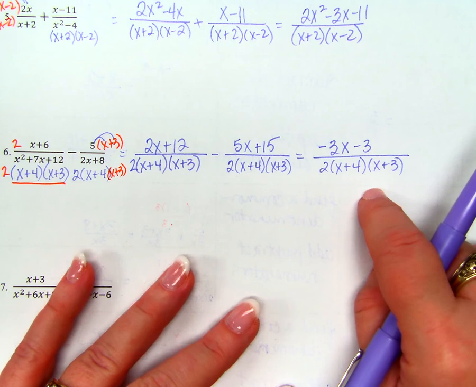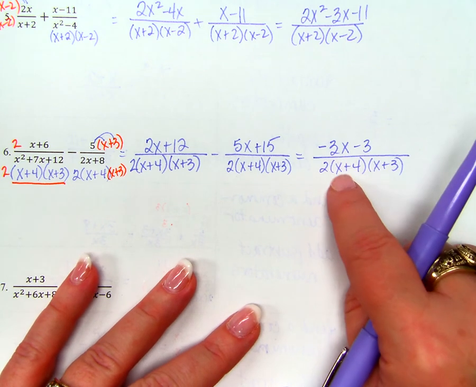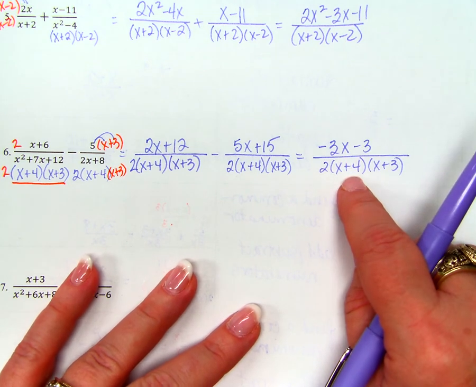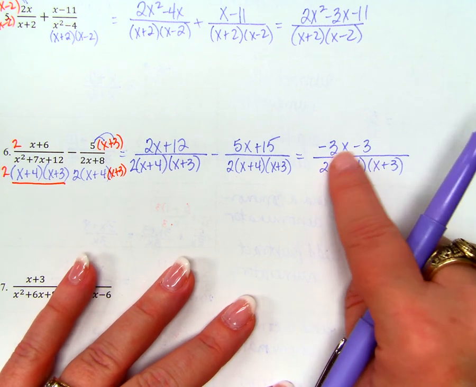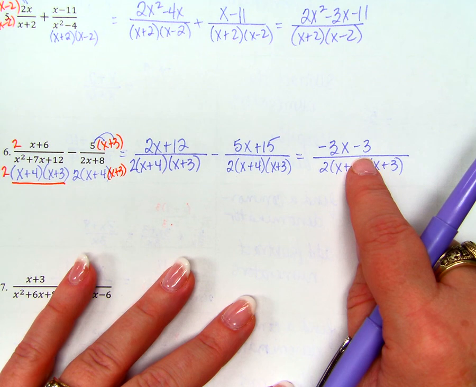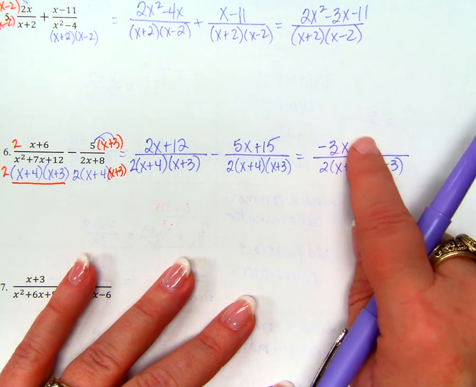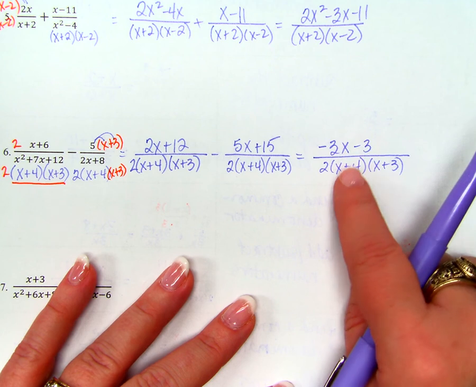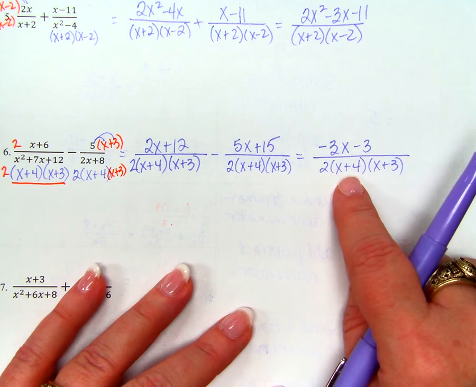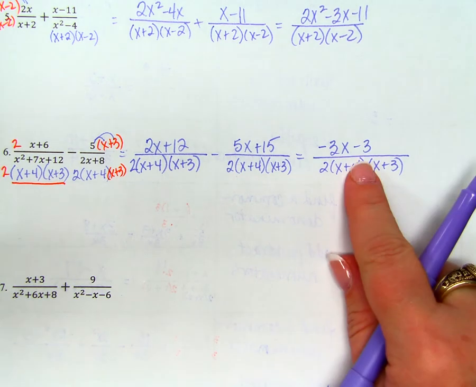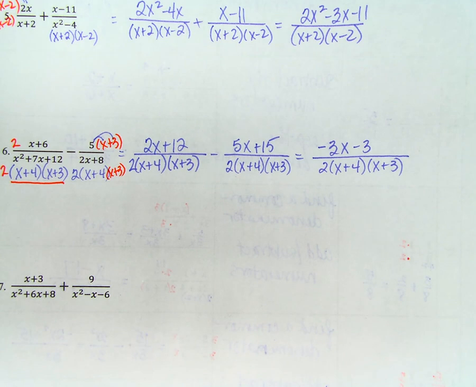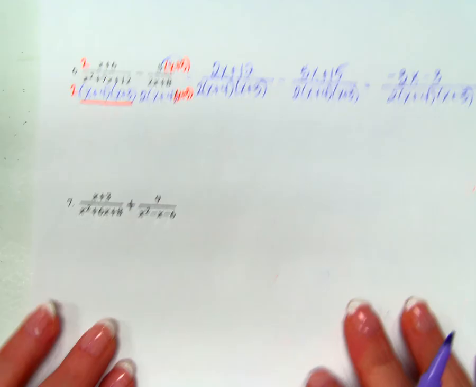Now, I want to talk about this real quick. It doesn't happen on this problem, but sometimes it might. What about if this x plus 4 was like an x plus 1 instead? Isn't there a common factor in the numerator? Negative 3, right? If I factored out negative 3, I would have an x plus 1. If I had an x plus 1 there and an x plus 1 here, what did we learn yesterday that we could do? We could simplify those, right? Because it's a common factor in the numerator and in the denominator. Now, it doesn't happen on this problem, like I said, but you've got to keep that in the back of your mind. You've got to simplify it at the end if you can. Okay?